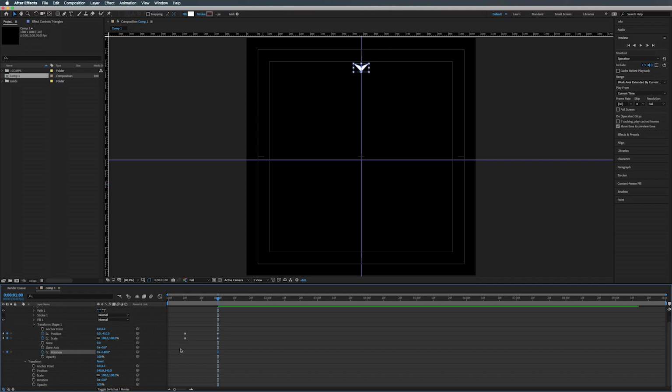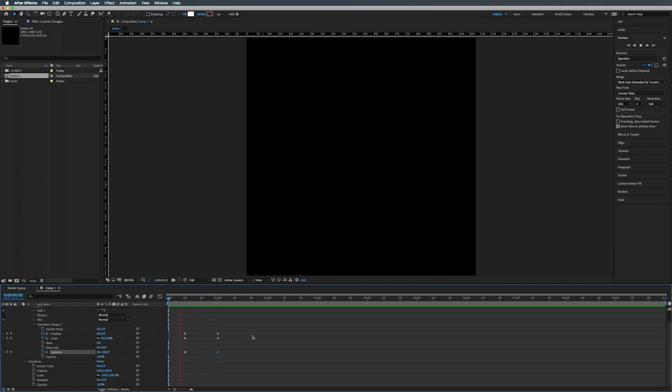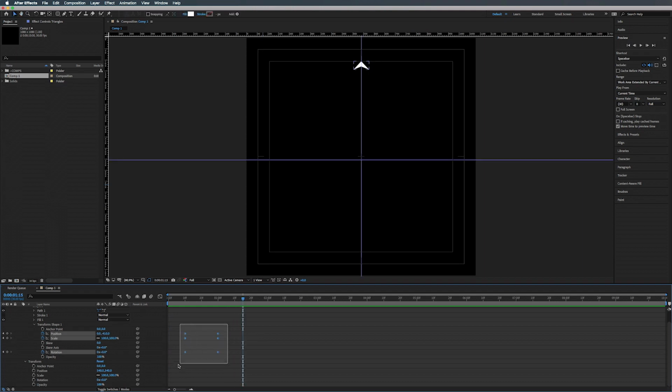All right, set a keyframe, and we're going to bring that keyframe to the beginning right here. And then for this, we're going to type in 0. So now we have this triangle that kind of floats out.